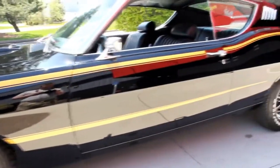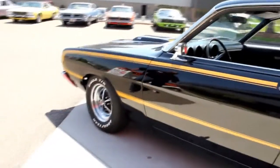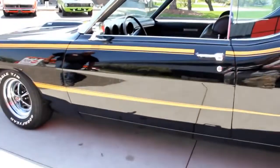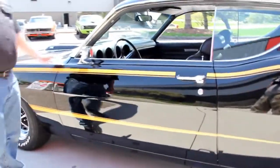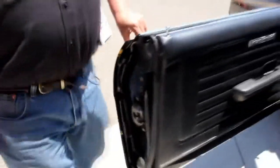You guys that know black paint, know cars, know you better be a good body man if you're going to paint a car black. And I tell you, you can see from the reflection in the paint, boy, they did a nice job painting this car. The body work, all the stainless looks good. The doors operate nice. See how easy that opened up? Look at these door lips. All nice and clean. We'll grab the keys here while we're here.